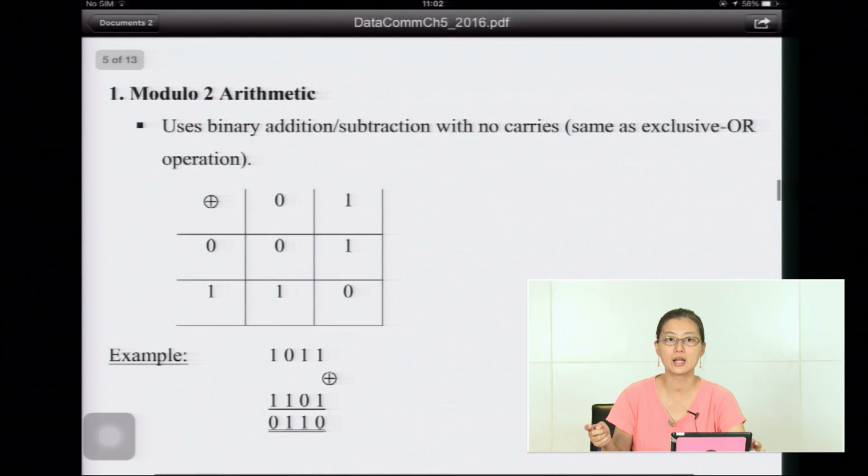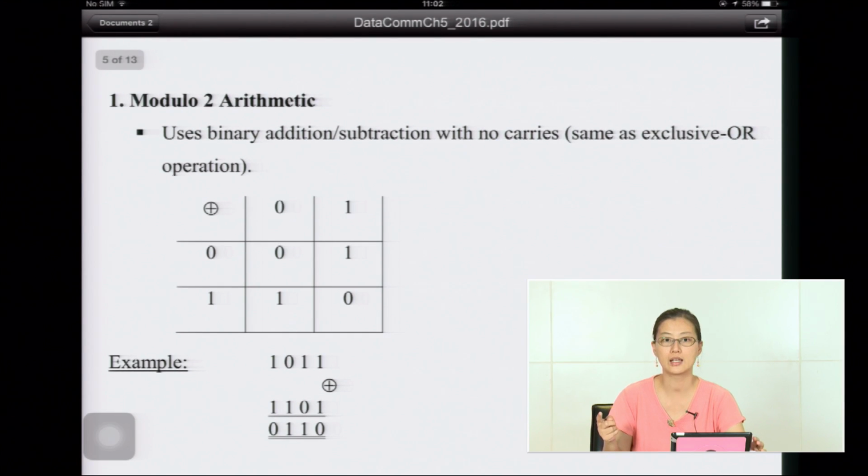Now, for the first one, the modulo 2 arithmetic. You have to know modulo 2 first. The modulo 2 is the same as the exclusive OR operation, or the XOR gate in digital logic design. So in this case, modulo 2 arithmetic is the same as addition and subtraction of binary with no carries.